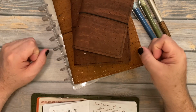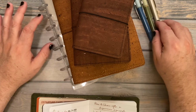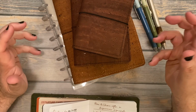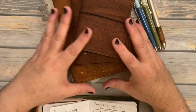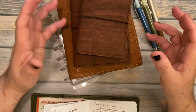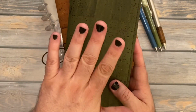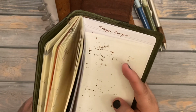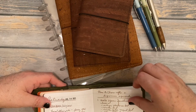Unless something new drastically changes next year, I really don't think I'm going to be doing One Book July, because I have my system. I know what I want. I know what I like. And I've tried everything. For me, a traveler's notebook or a bound notebook is what I need. Preferably a traveler's notebook. And I always end up going back to standard, passport, and personal size, because I think that's where I started.